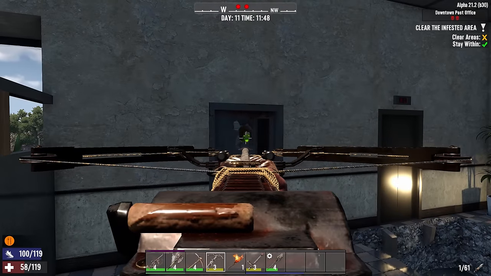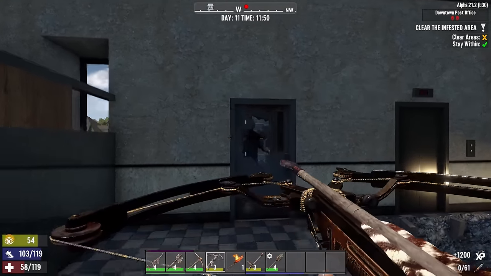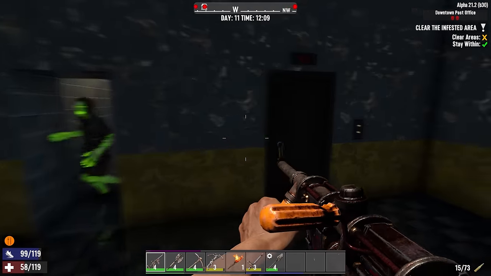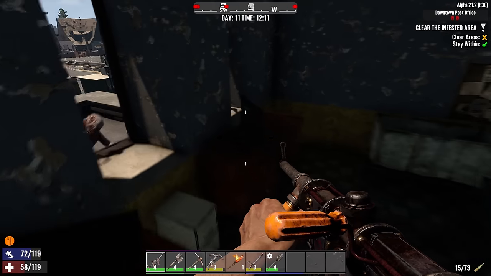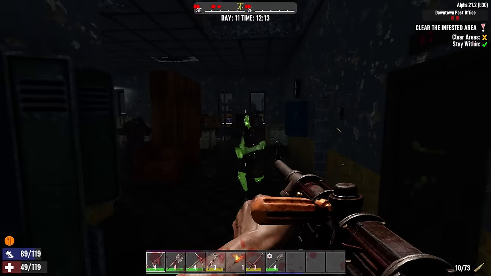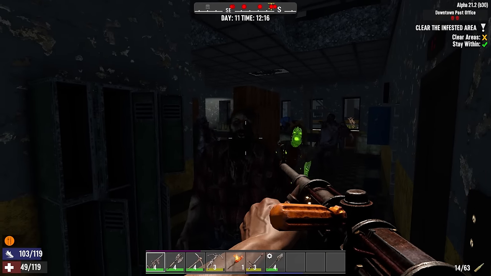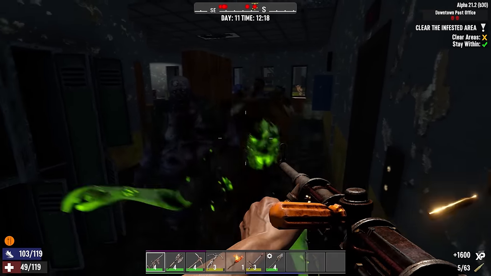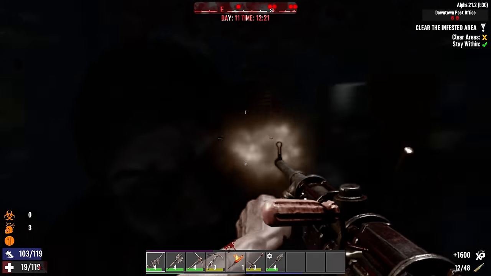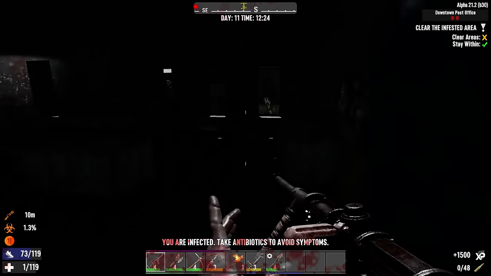I was able to kill the big green zombie, as well as find a couple metal pipes which repaired my pipe machine gun. But that was only the start of it. Oh my god. Oh, it's a green. Right, shoot it. Come on, reload. I'm gonna die here. I've got one health.